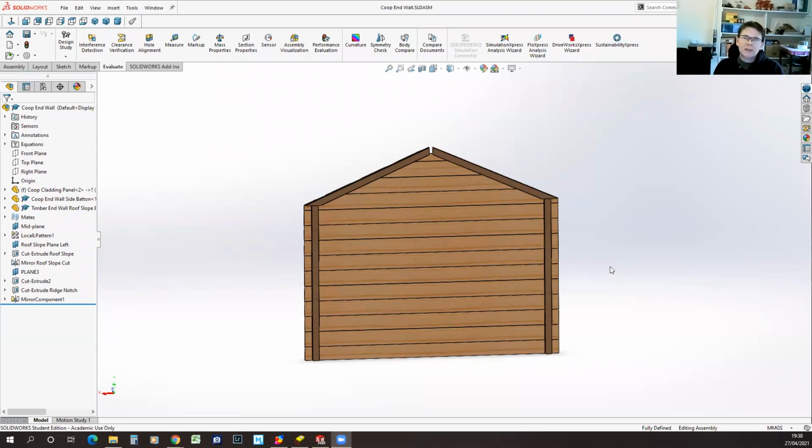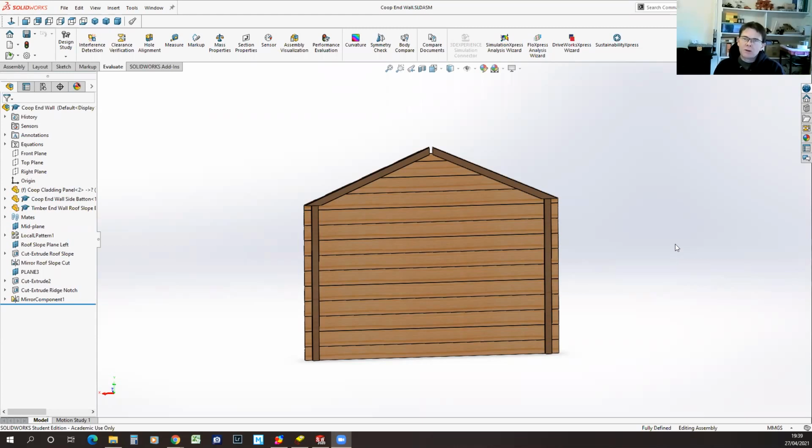What I wanted to dig into this week was ways of propagating information between parts. We did cover the whole area of equations last month, where you define essentially global variables, which are then used in defining dimensions, so that when you change the variable, the dimensions that are defined in terms of it all change together. So if you've got lots of dimensions that depend on the width of a piece, for example, then you can define it as a variable. And then if you decide to change the width of the piece, it updates in all the dimensions that are referencing it. This week, I wanted to look at configurations.